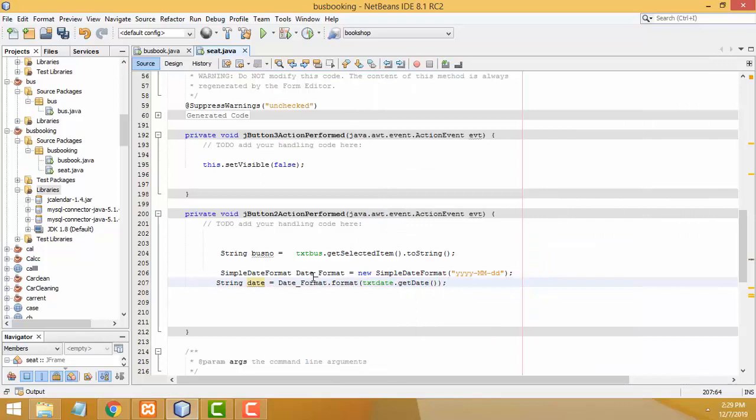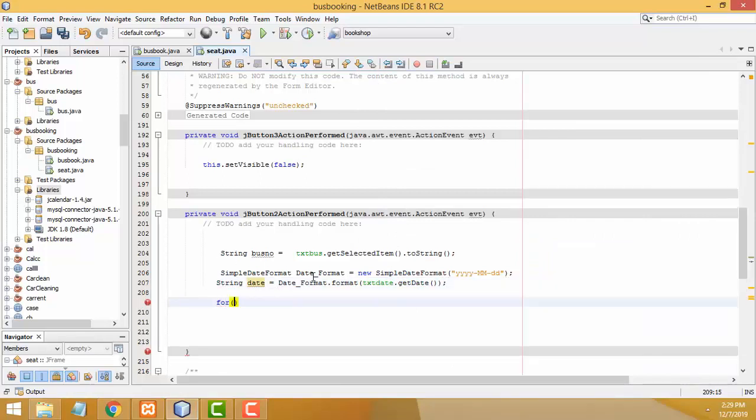After that you have to write for int i equals 1, i less than or equal to 28, i plus plus.